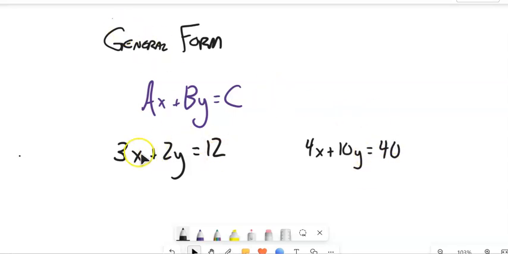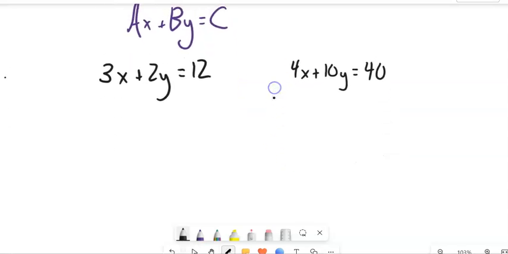So general form, there's a real advantage to general form. We can't read the slope off of it, we can't read a point off of it, but what we can read are the x and y intercepts. So if I think about a graph, this is the x-axis, this is the y-axis. The x-intercept is where it crosses the x, the y-intercept is where it crosses the y.